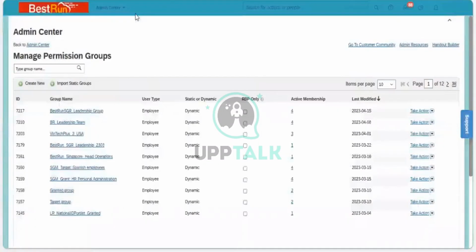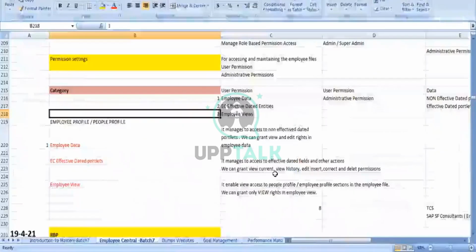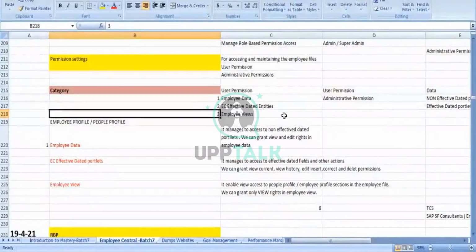When you go into the admin center, as I told, there are RBP configuration tools, right? Let me go up.